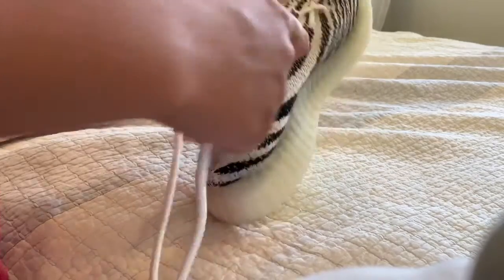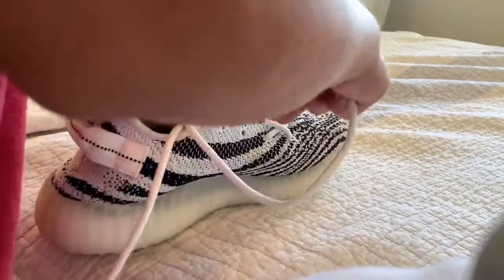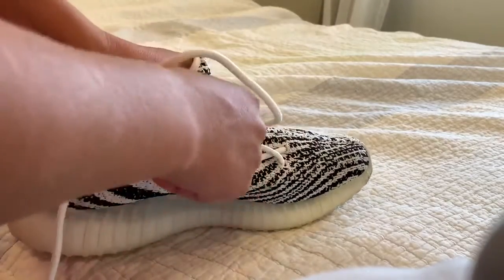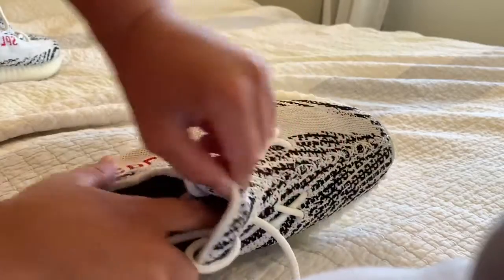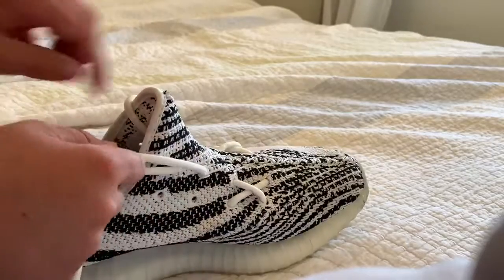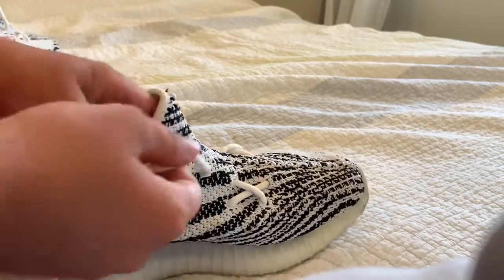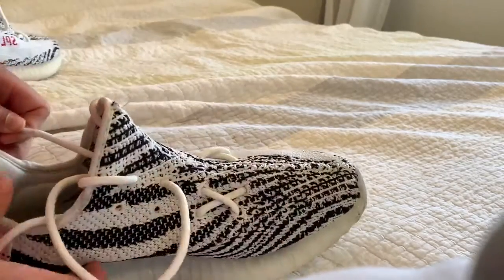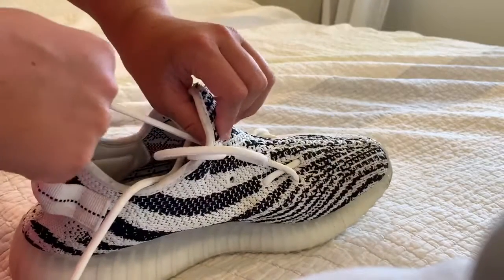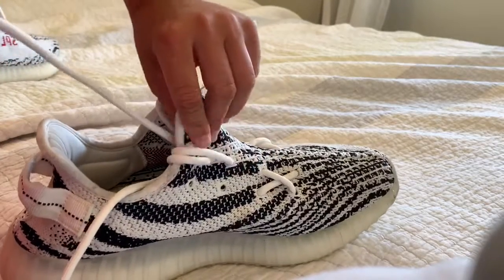That part is done. Now what we want to do is get the second hole, the one right across from it, and stick it in there. And then you want to make sure that this part right here, the lace coming inside, look. See the lace coming out from here? Want to make sure that this loop lays on top of this part. On top of this, okay? So not underneath here, on top. Just lay it on top. So when you're pulling it, it's going to go underneath naturally. You're going to have to force it to go up, just like this.